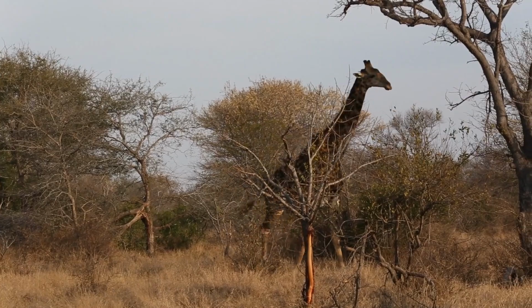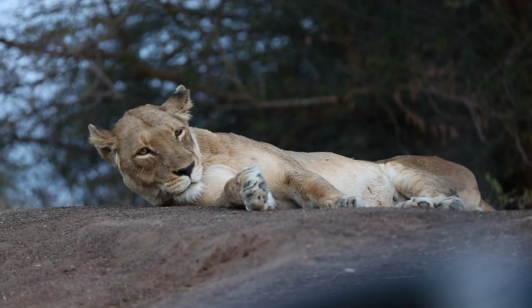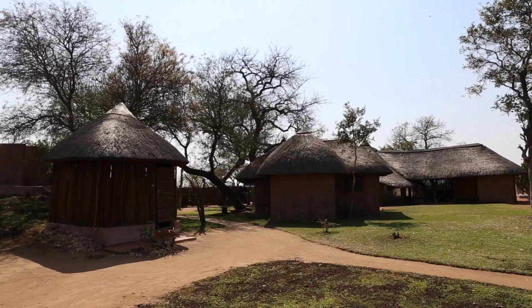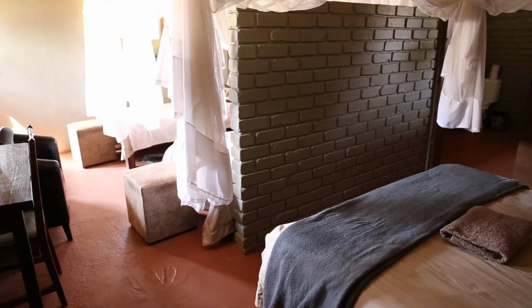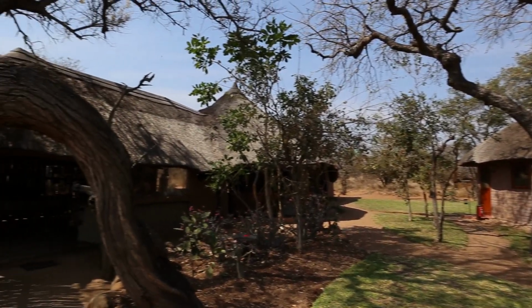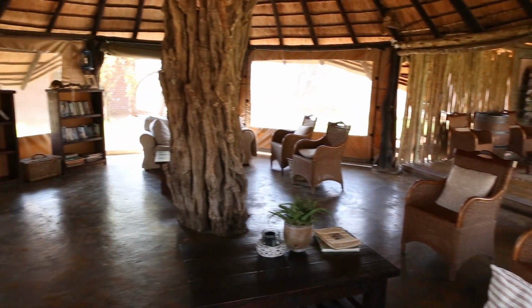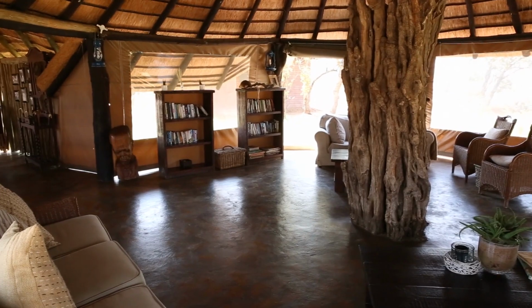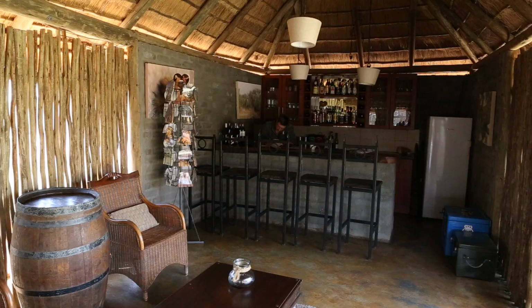Our camp is located next to the Kruger National Park in the Klaserie Private Nature Reserve, next to the Timbavati and the Umbabat. Our camp has got 5 rooms and 2 family rooms included into those 5 rooms. We can sleep up to 14 people, so kids of any age can come to our camp. We do even cater for the little kids that can't go on our walks. We'll take them on their own private safari and things like that, with their own guide to show them all the smaller things and even of the big 5.